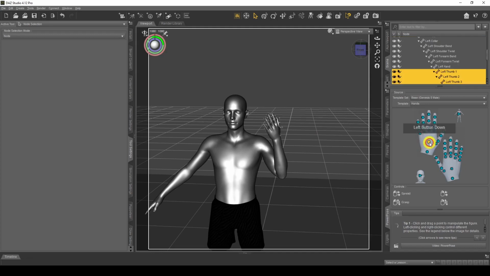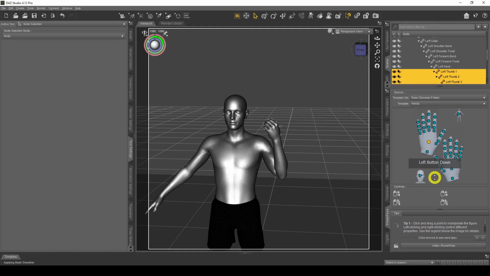So if I click on here and move left and right, it will start grasping. There we go. It will start moving all the individual fingers. If I right click on that area and go up and down, oh, it's not working for some reason. Not too sure why. Sorry, if I left click on it and go up and down, you can see that you start grasping. The fingers are moving as far as they can, because remember the limits are on. I'll show you how to remove the limits in a bit. There we go, he's grasping.